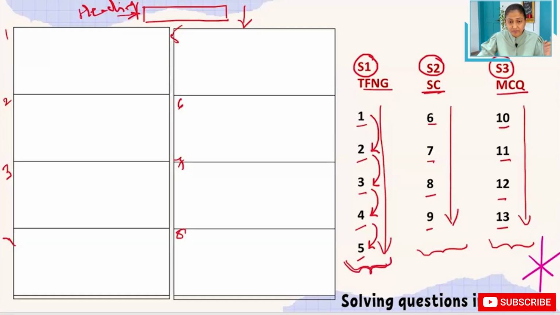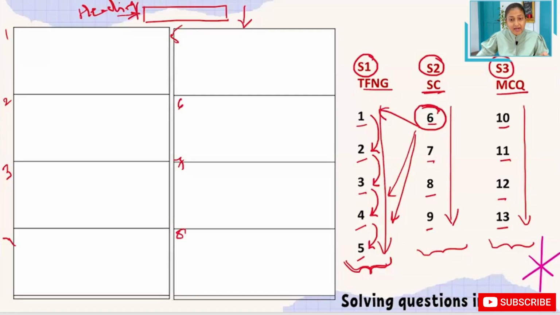Now, this one set is over. Now your second set is starting. In that case, the answer for question number 6 can come before 5. It can come before 4. It can also come before 1. Okay? Why? Because this is a different set and they are totally independent of each other. That means set 1 has its own sequence. It can start from anywhere and can end anywhere. The questions in this set will be in sequence.